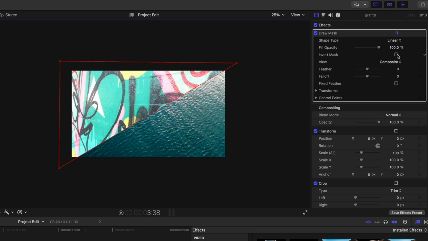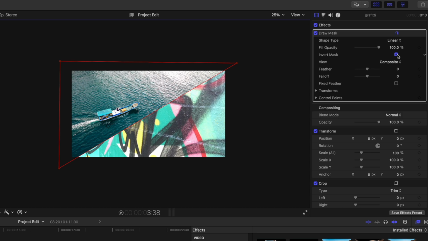We can invert the mask, so we can reverse that, which is super cool, super useful when you're wanting to create these different split screens. And then we can also have some feather on the edge if we want to blend these things together, so we can blend outside the mask or inside the mask depending on what we want. Now if we need to reset any of these properties, then we can just come to the feather and hit reset parameter, and that will allow that to reset.